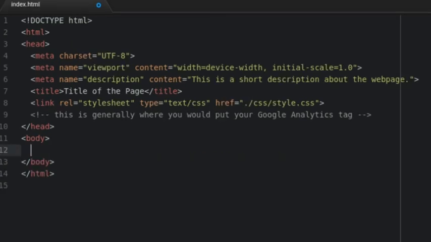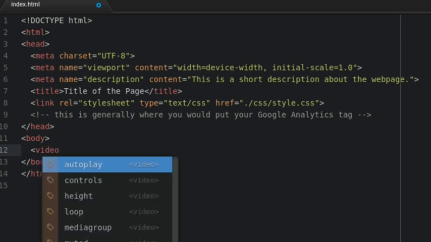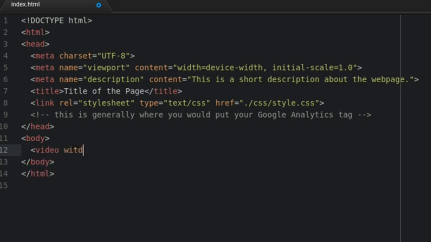Okay, you can also have video in your HTML document. The first way I'll show you is how you can embed video if you have it on your own root document. And the second way I'll show you how to embed a YouTube video. So we want to start with a video tag for the first way, and we can set the width equal to the width in pixels, let's say 300, and the height equal to the height in pixels, let's say 250.